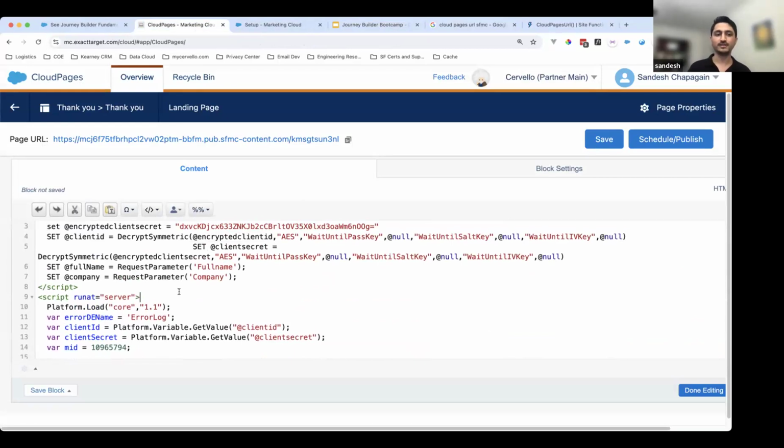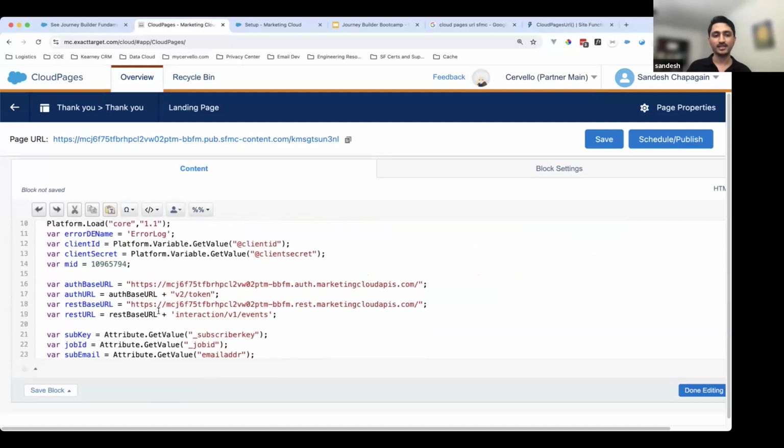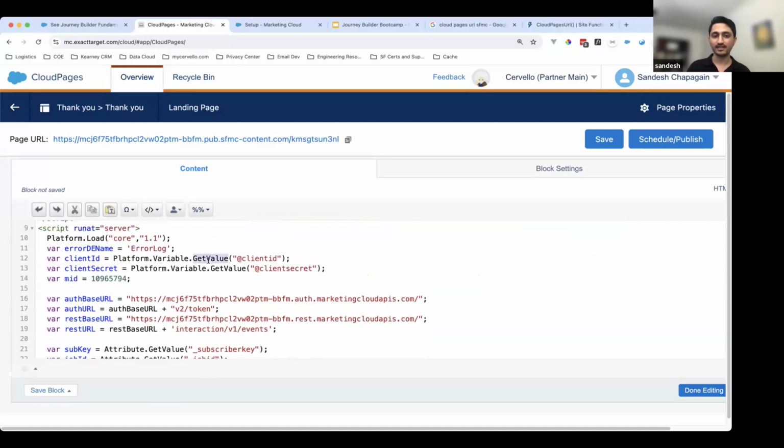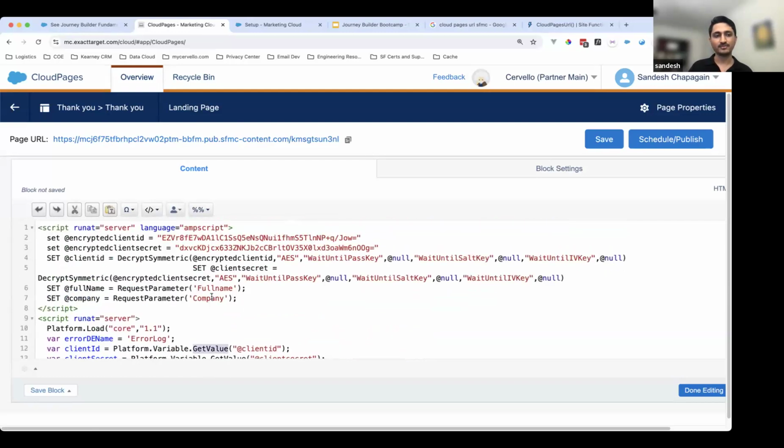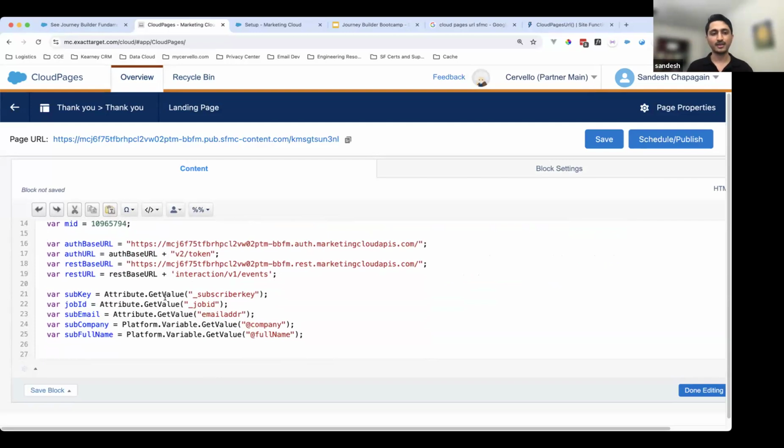If you go to the YouTube MC Learning Camp, you'll see a lot of SSJS bootcamps, and in those we've covered the essential functions. For example, you wouldn't really need to know decrypt symmetric if you're just starting out, but you would absolutely need to know things like get value and set value. Get value is a function that retrieves a value from the AMPscript to the SSJS part, and it's really helpful to swap the values out. Just an example; there are some functions that are essential.